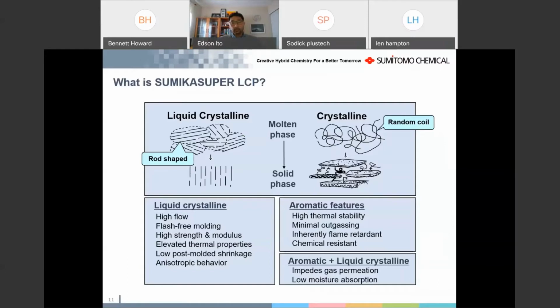In liquid crystal polymer, even when you are in the melting stage, those rod type of structures are still roughly very well organized. So when you are moving towards a solid phase, it doesn't take a lot of energy to organize back to a very structural form. So that would define a lot, in terms of the cycle time that you will see, that it is super low. The specific heat or the energy necessary to organize to solidify is very, very small. So compared to the crystalline, where it takes a lot of energy to reorganize, we don't need that.